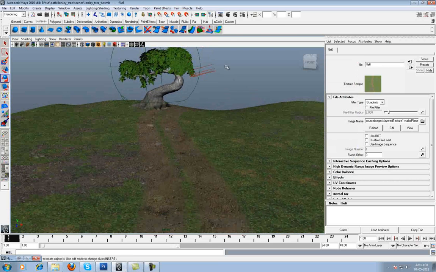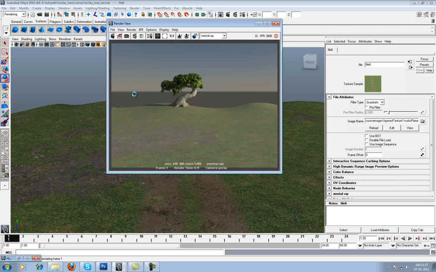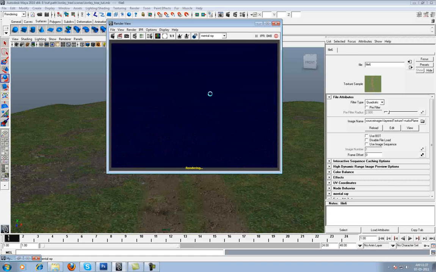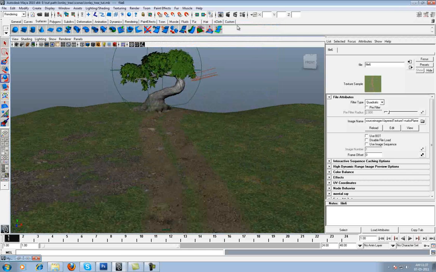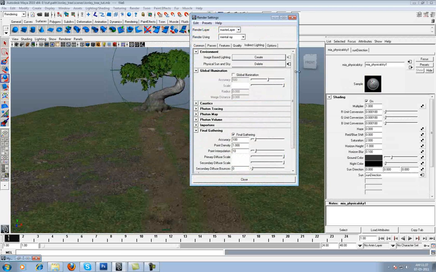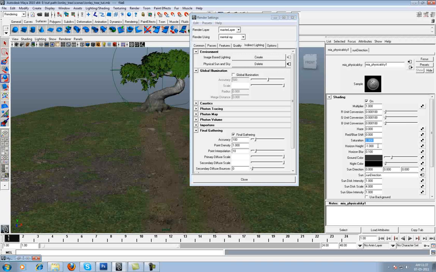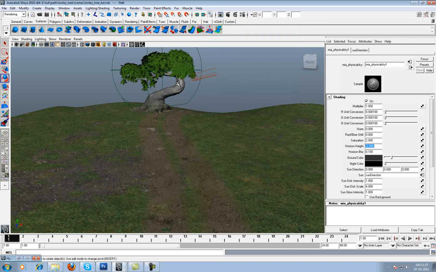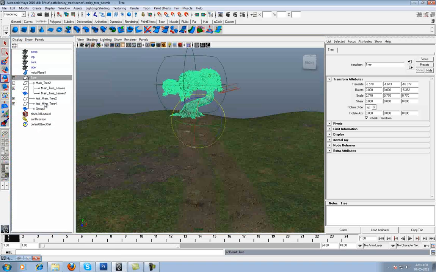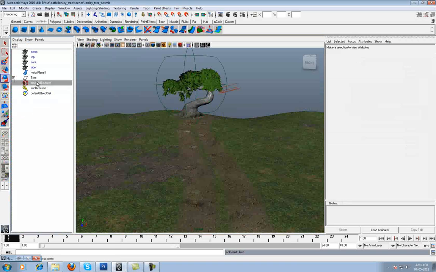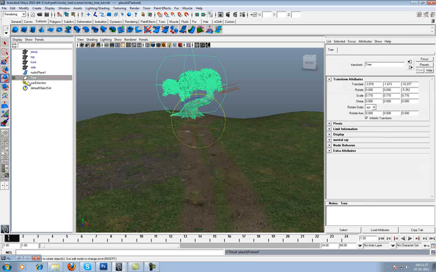Now if I render this, I'm getting that path right. Still I need to reduce that horizon height. I'm going to make it -2. Done. And I'm going to go to this tree. I put that into the tree.